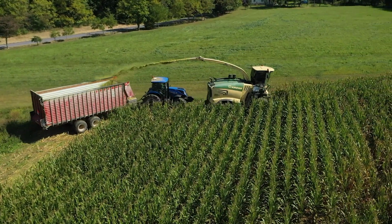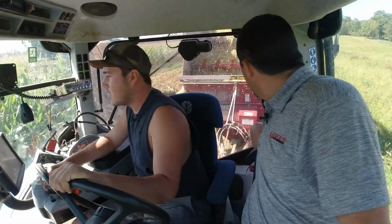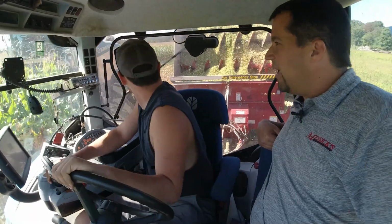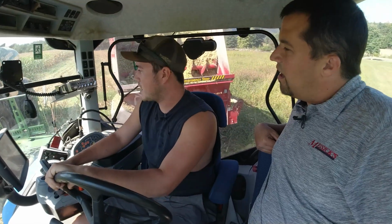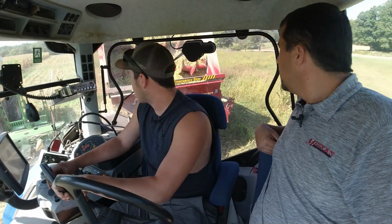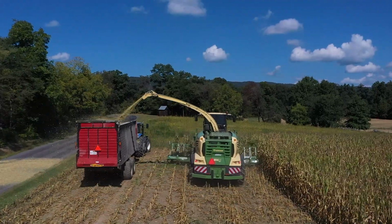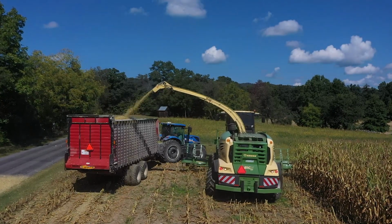I guarantee you. Do you have a good sense of when the wagon's full, or are you relying on something else? Whenever I'm filling a wagon, I like to fill the whole bottom first, then start at the back, and then I keep slowing down that way. I can see the back getting full, and as I slow down till I'm full, it's right here at the front where I can see. And I always keep an eye on the chopper. He waves his hand every once in a while when you're full, then you know when to stop.